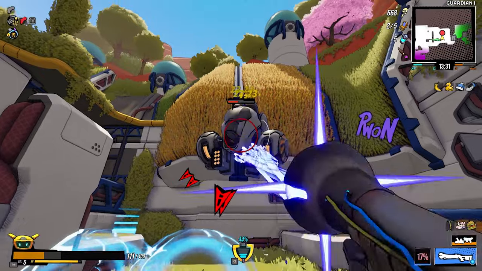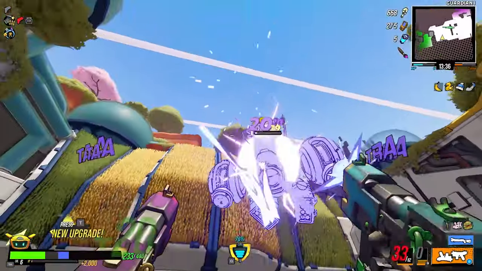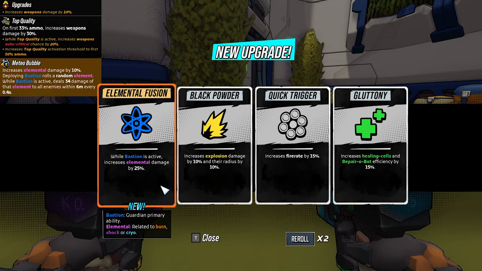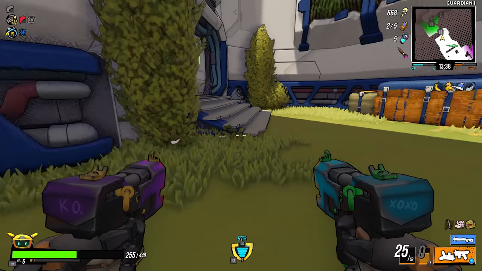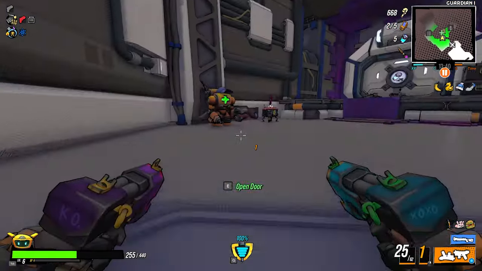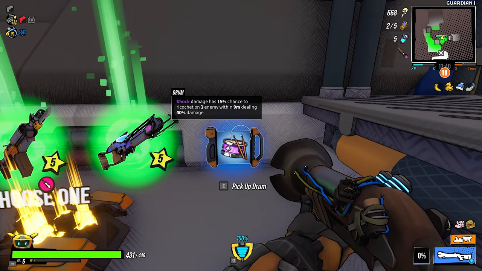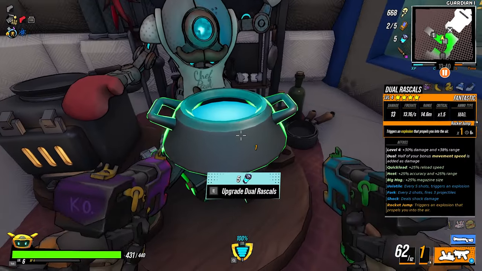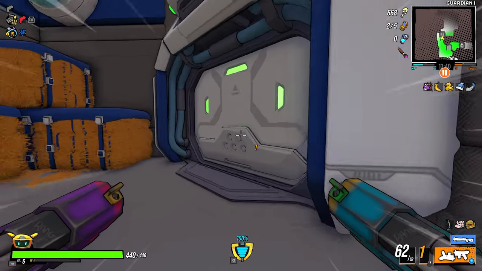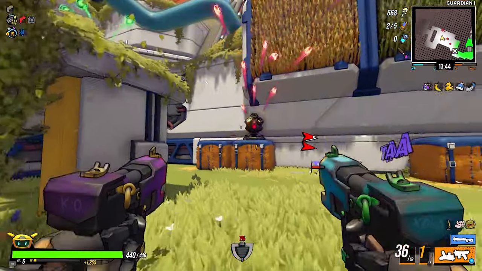Oh my god, this guy's not taking any damage. Finally. Wild Bastion is active, increases elemental damage by 25%. I'll gladly take that. We can't buy anything. Shock damage? Yeah. Because our dual rascals are all about the shock damage. Oh my god. Why is this so tough?